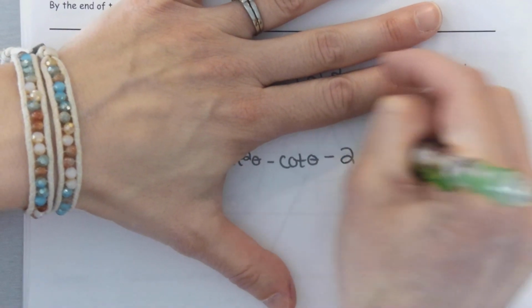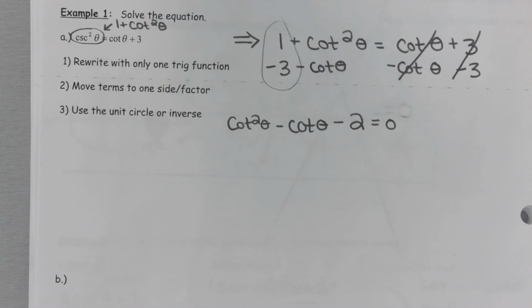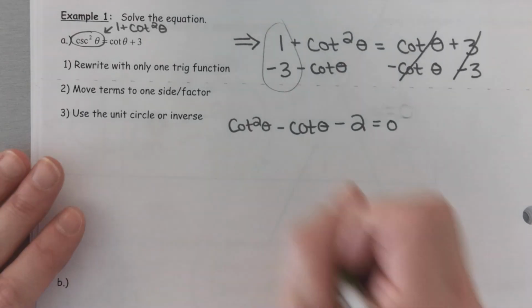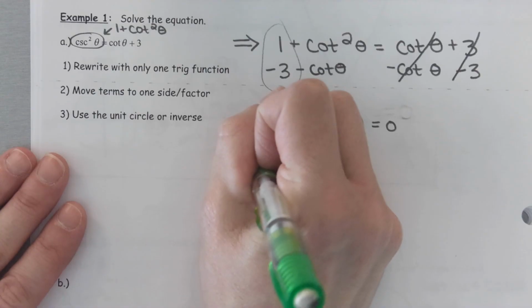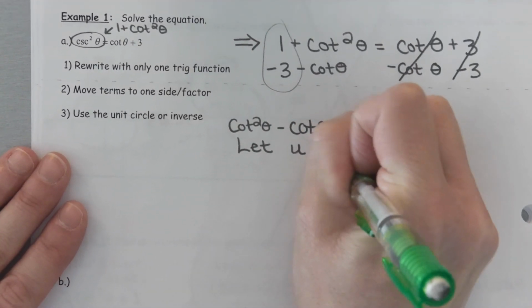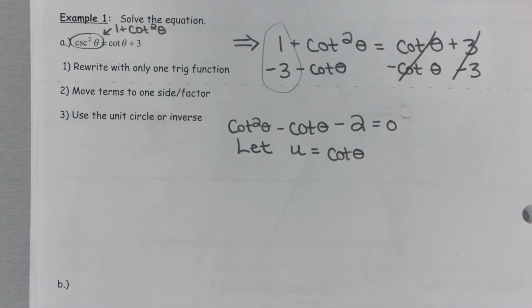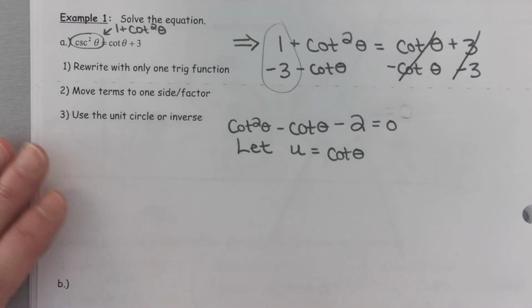All right, so now we're going to use U substitution, something you're going to see a lot down the road in calc if that is part of your math journey. The way that we use U substitution is we have to have a let statement. Let U equal cotangent theta. So I'm going to put in a U instead. Could you use X? Yes. Why do they use U? I don't know. There's no good reason. So you could use X if you'd rather use X.